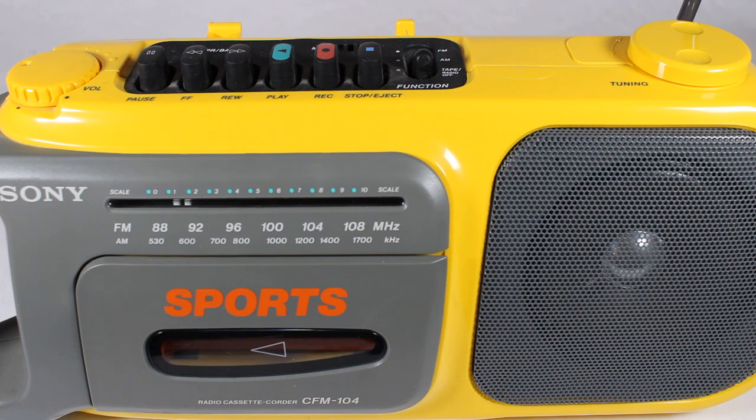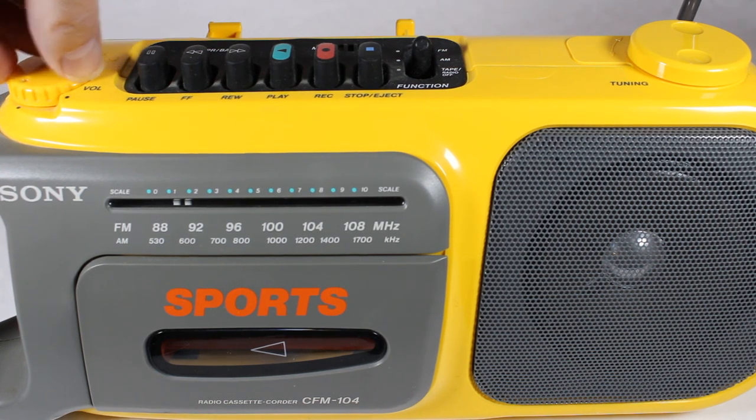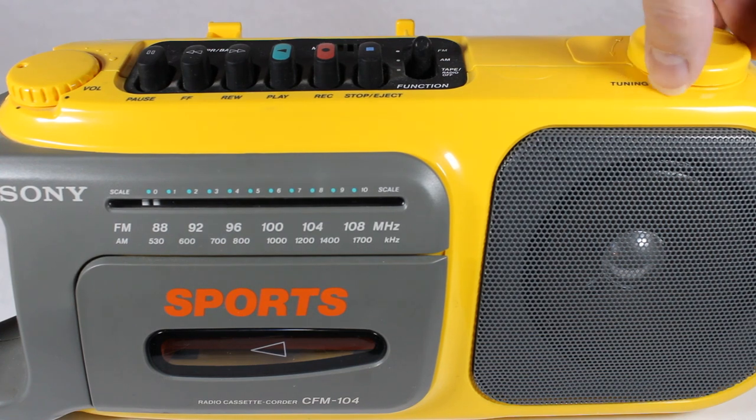Okay, let's try the radio first. I'm going to turn it on to AM. Don't expect a whole lot here, but we'll see what happens. The volume is nice and loud. This is only about maybe 25%. So I'm just going to start flipping around here.